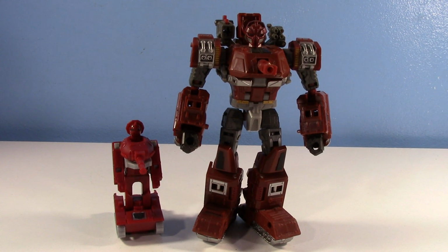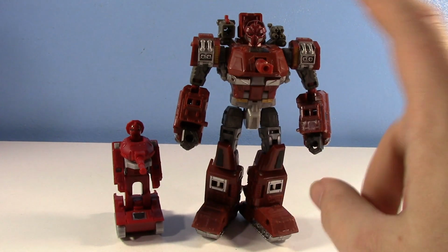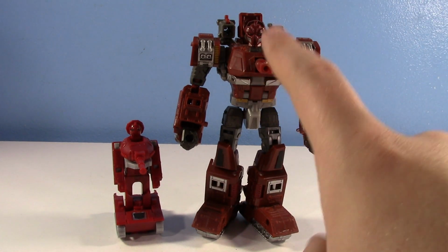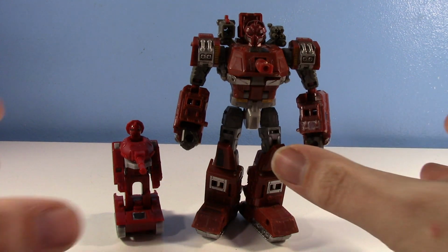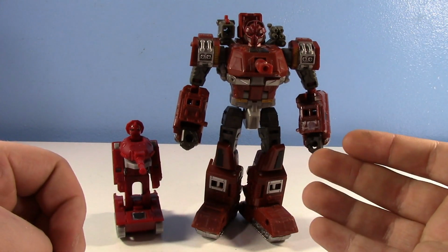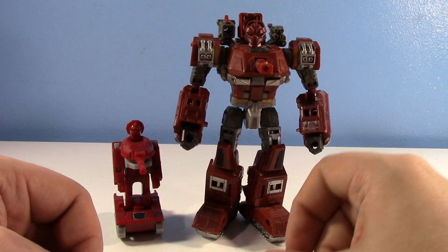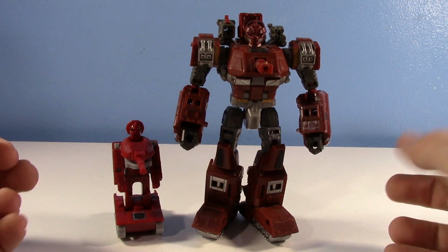But here I am. And you may be wondering, why are you not talking about the Legends Warpath? Because that's newer than this one. This guy's very old, actually, like from 2011. The reason I'm not talking about that one is because that's a Megatron toy painted up as Warpath. If he doesn't have the turret in the middle of the chest, I don't care. I don't want it. But I have the G1 and what I consider to be the latest Warpath toy they've released. So yeah, let's see how Transformers have evolved.